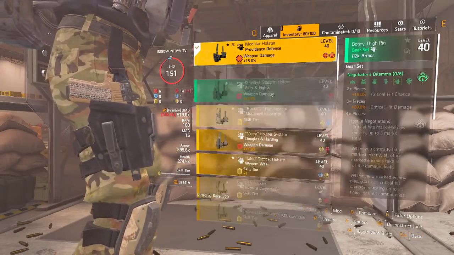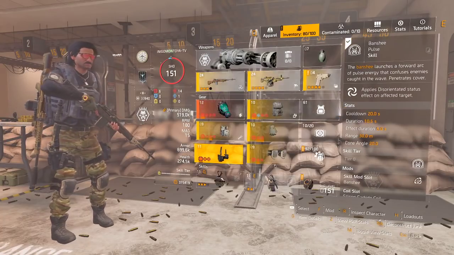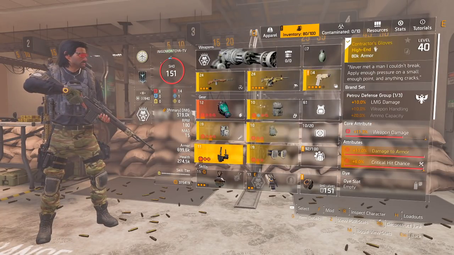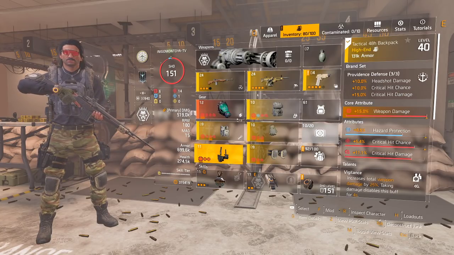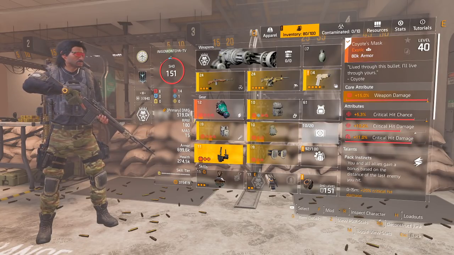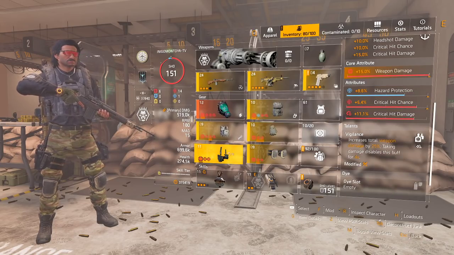Plus, you could then throw in Grupo for another 15 crit damage. So that's like 40-something crit damage that you would have higher if you wore 3-piece Providence and a Grupo, or with the Coyote mask giving the crit damage to you and your teammates, and a 3-piece Providence or a Grupo.